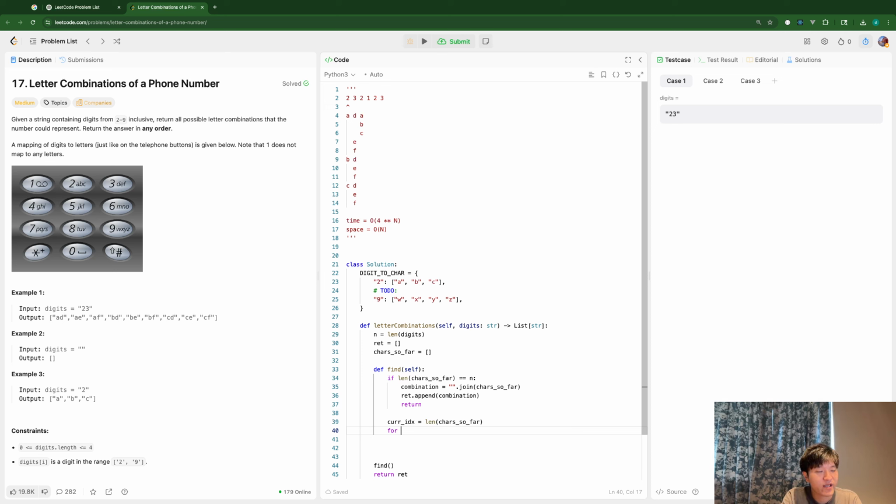From here, I will think of any character which corresponds to the current digit.